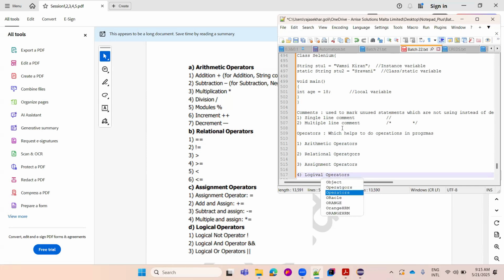So if you see here, arithmetic operators means most of you are aware what exactly plus will do, what minus will do, what multiplication will do, what division will do.